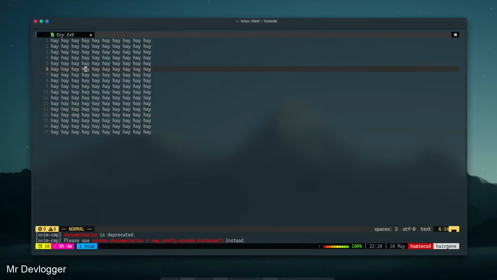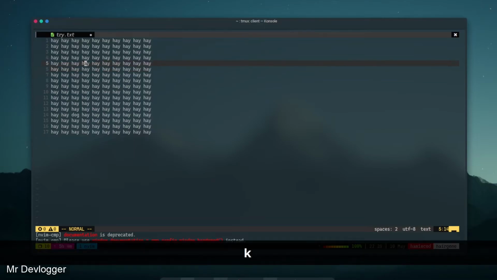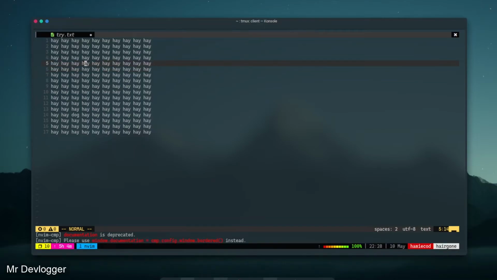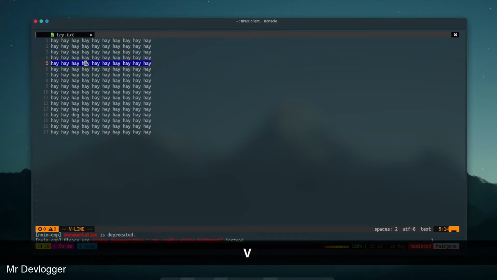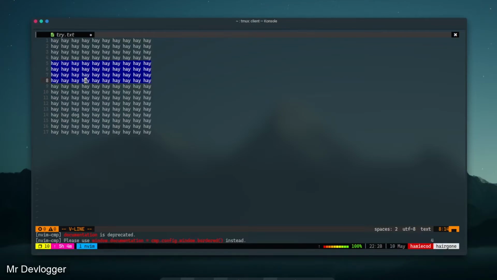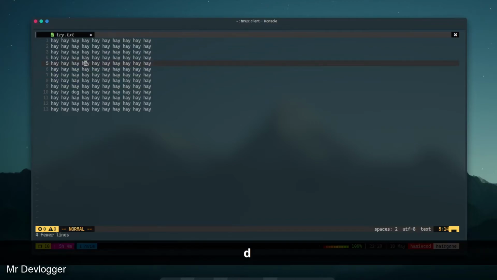Another thing that I would like to show you is the visual mode. The visual mode is just the select mode, like you select some text and that is highlighted. So you can press capital V on your keyboard to select a particular line, and then you can move down by using the J key so that you have selected 4 lines, and then you can delete those 4 lines by pressing D, which I will teach you later in detail. As you can see right there, the 4 lines have been deleted.